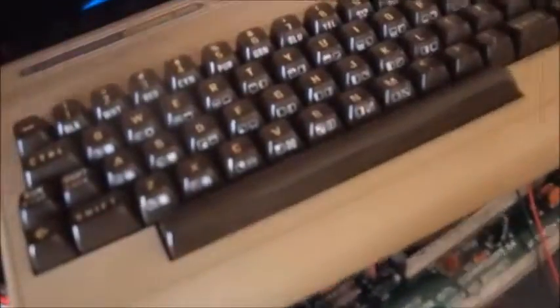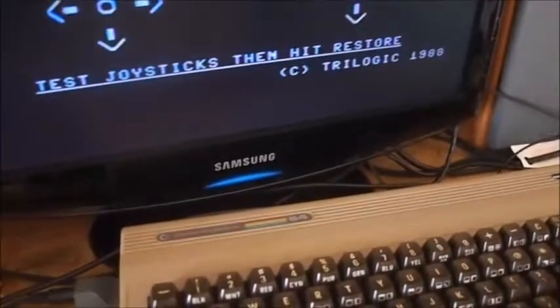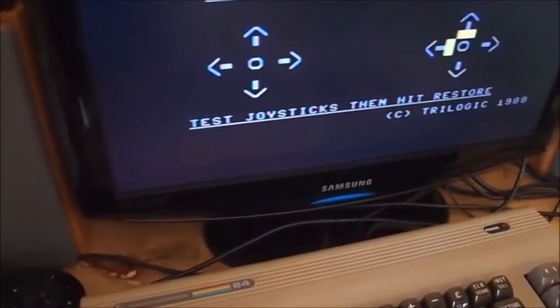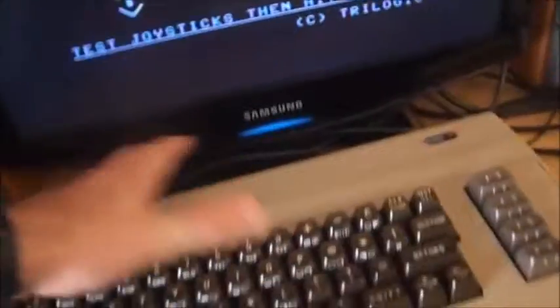What is also strange is on our diagnostics chart there is actually a joystick tester. What I'm going to do is remove the keyboard — because we know the keyboard and the joystick are clashing. So there is a joystick test here, and I'm going to do both. Up, left, right, down, fire — that's fine. So it actually passes the test. I think that's because the keyboard's not in.